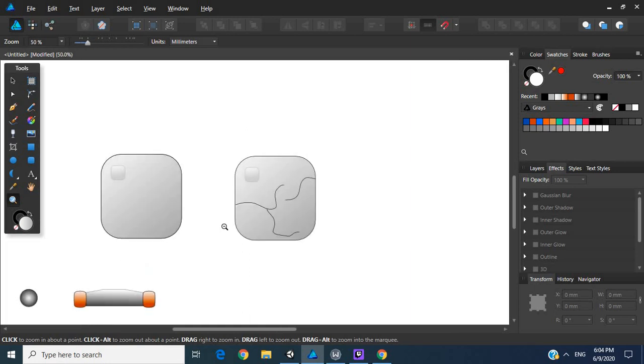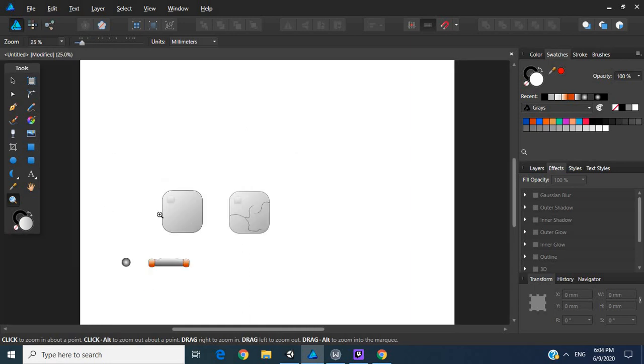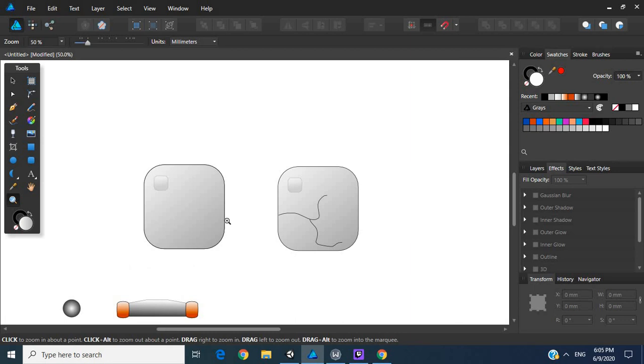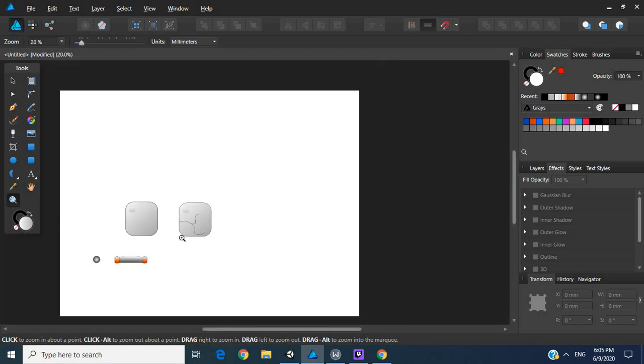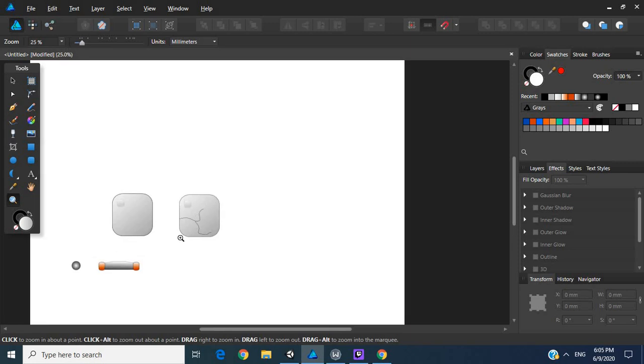Zoom out a little bit. This here looks a bit too perfect, so I like that. Okay, so let's zoom out of these. So these are my assets that I created. I apologize if you can hear that little noise in the background, that water flowing. So these are my assets I'm going to use for my game.